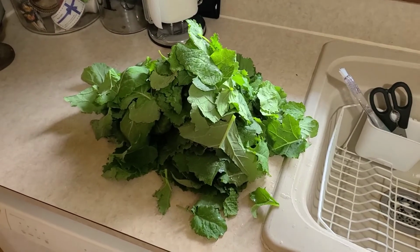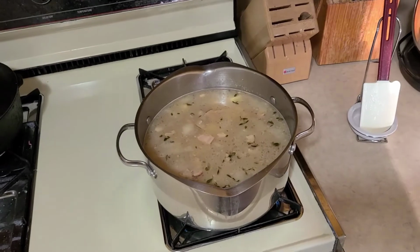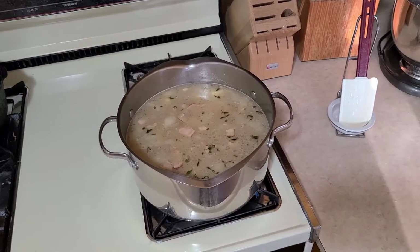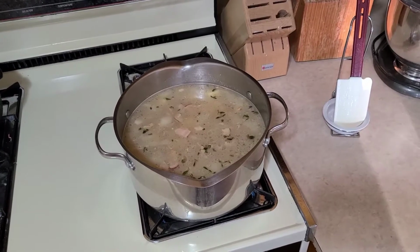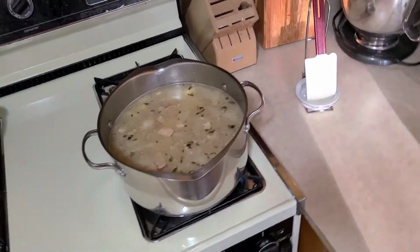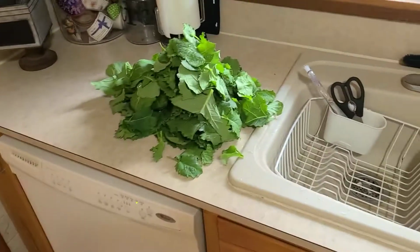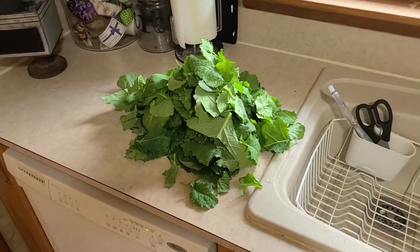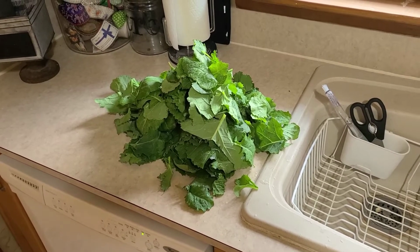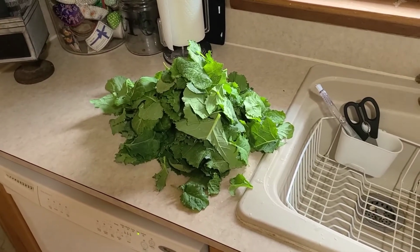I seen you. Now some people will look at this pile of kale and look at this pot that we got going on and say, that is not all going to fit. Well, it will. It cooks down. If you've ever cooked greens before or cabbage or anything like that, they cook down quite a bit. So you need quite a good mess about that big to make whatever you're making, whether it be collard greens or whatever. You're going to need quite a mess of them.